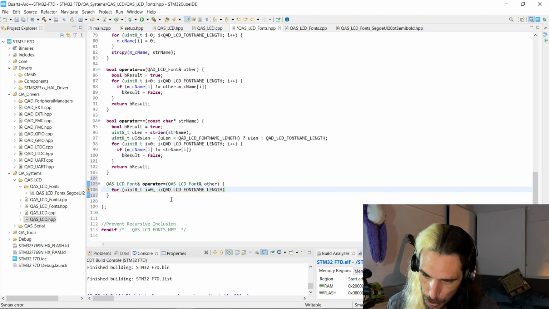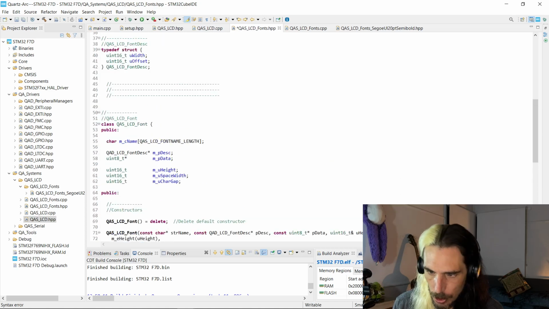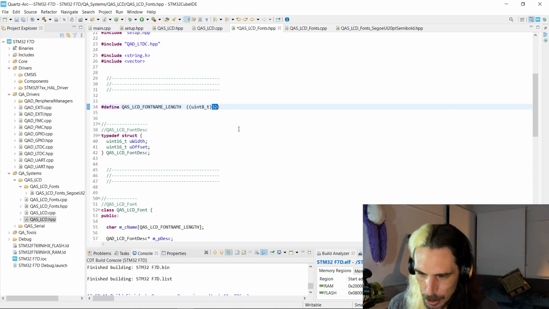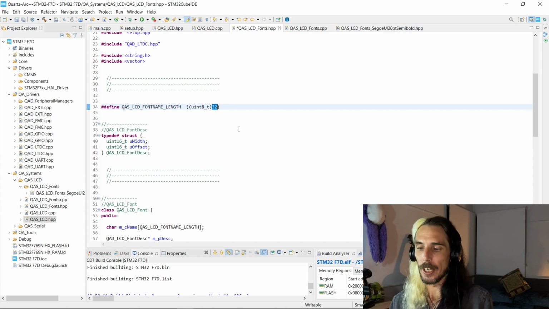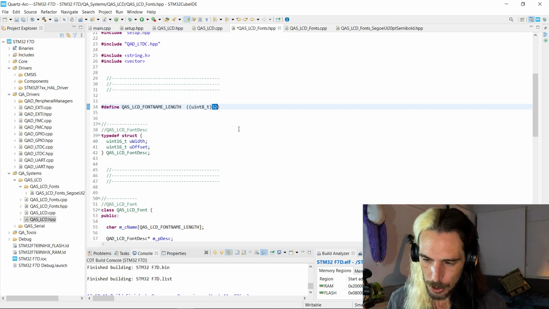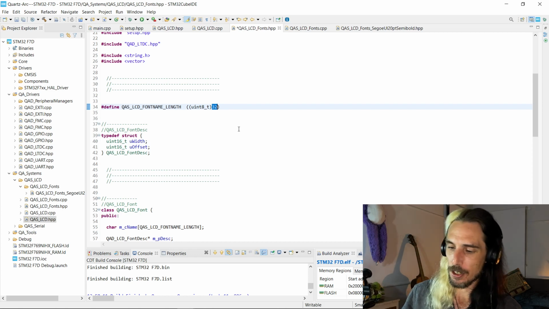Now we could just use string copy for this, but because string copy is working with null terminated strings, it's not going to copy across the entire, in this case, 32 bytes necessarily. So if one of the font names is only 5 characters and then the null termination character, so 6 bytes in total, then it's not going to copy across the rest.